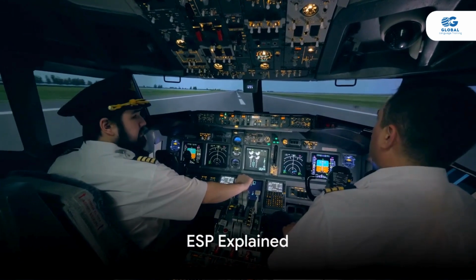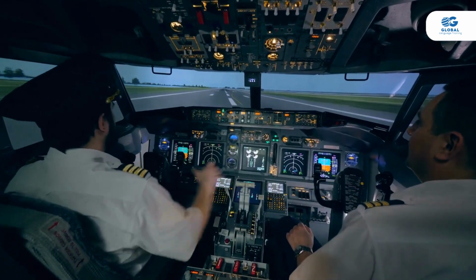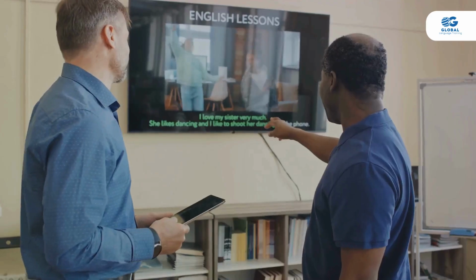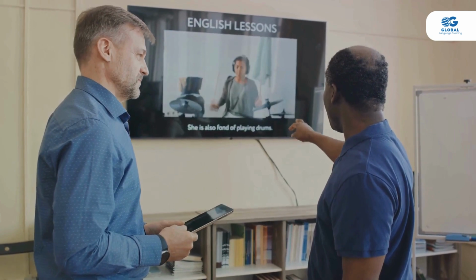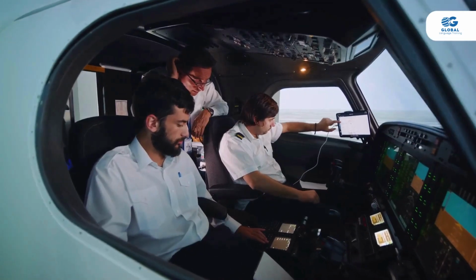Now, what if your student needs English for a specific job, like being a pilot or a doctor? Here's where ESP comes into play. ESP stands for English for Specific Purposes. It's a unique approach to teaching English that is customized to the specific needs of the learner. Instead of teaching general English, we focus on the language and skills that the student will actually use in their professional or academic life. Let's say you're teaching English to a group of pilots.